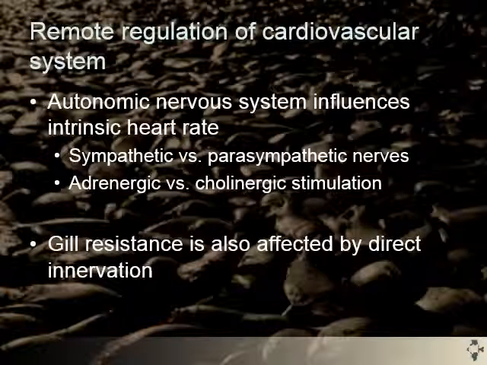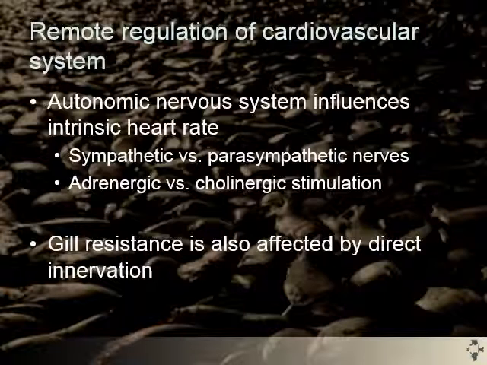The gills themselves can also affect heart rate by influencing blood flow and back pressure on the heart. The gills are affected by the autonomic nervous system. So for example, the same cholinergic stimulation that we talked about in terms of decreasing the heart rate also decreases resistance at the gills. Okay, so it causes vasodilation at the gills. Adrenergic stimulation will have the opposite effect. It actually causes vasoconstriction during high activity at the gills. So these two factors are going to influence the vascular compliance of the gills themselves and their ability to receive blood from the heart.